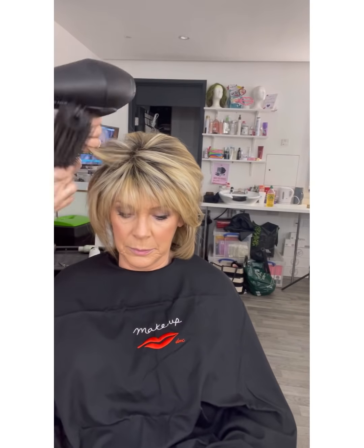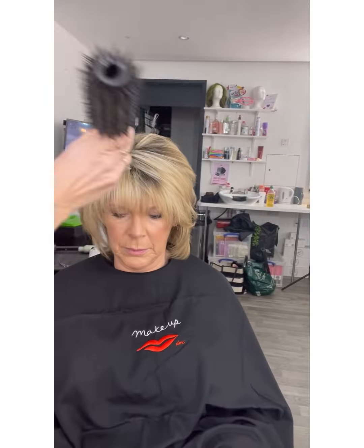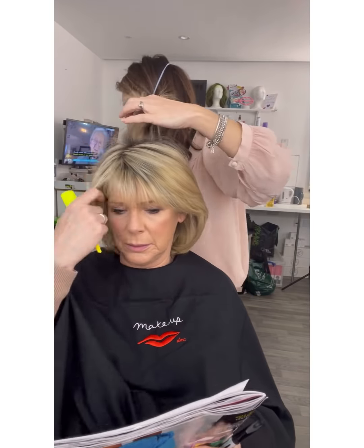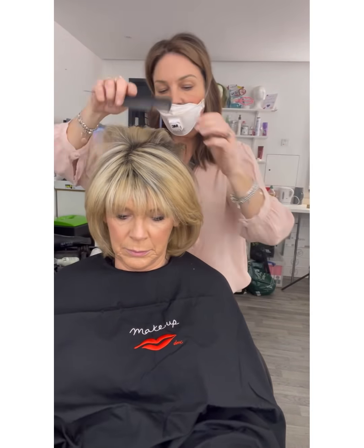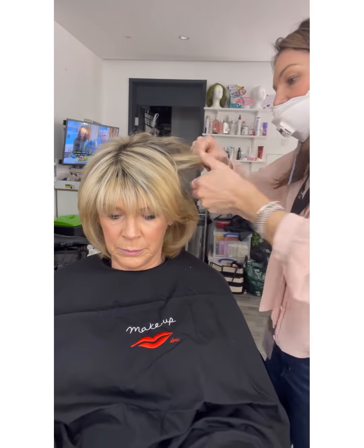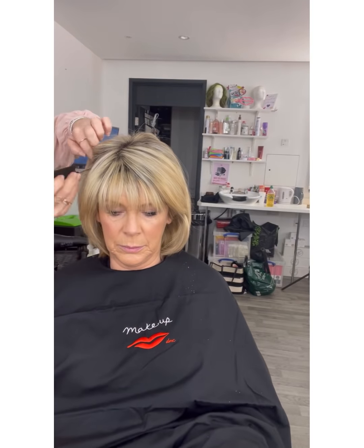And then towards the end, we use a bit of hair dust. I don't know if you guys would know what hair dust is. Most hair brands have their own product of hair dust, and it's thickening powder that you shake into the roots. Here you go, I'm going to do it now. I'm shaking it into the roots. It looks like talc, and it just fades. It doesn't go too white or anything, and it's brilliant for backcombing hair and just putting volume into the hair. It doesn't budge. It's really good. I'm using the Aveda one, but most hair brands, like L'Oreal, have got their own version of that.